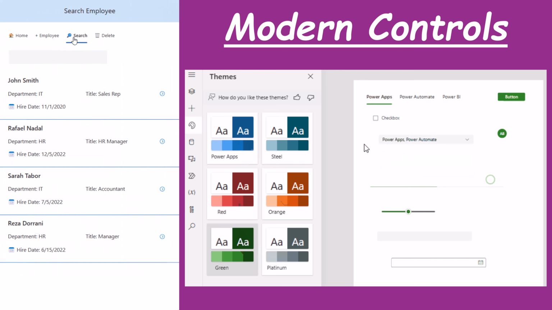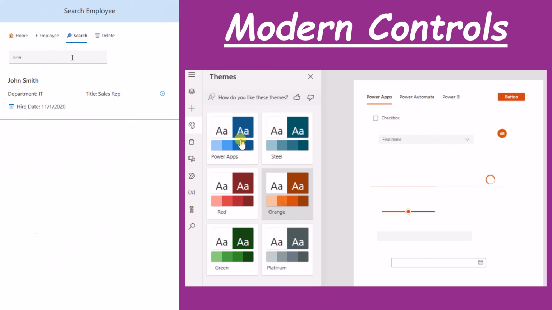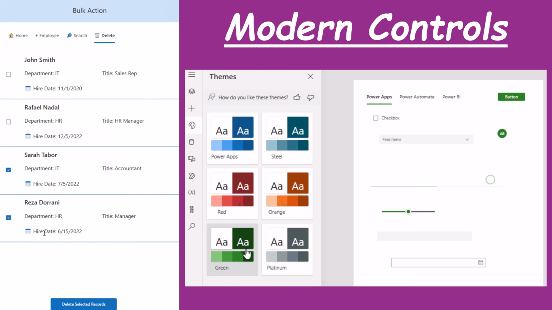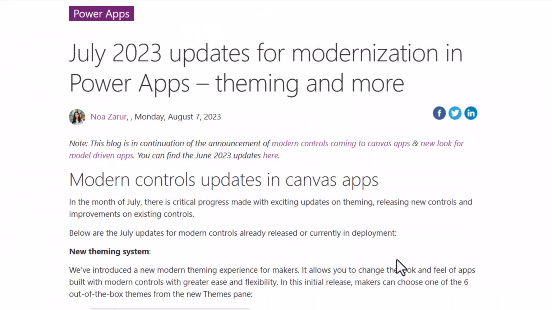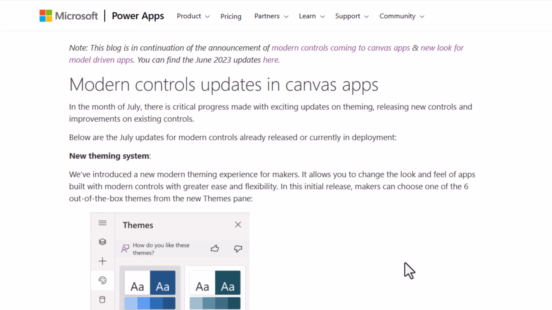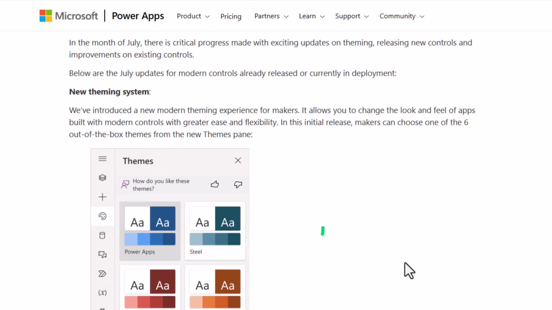These controls are based on Microsoft's own Fluent design system that powers the majority of the Microsoft experiences. And with tons of new updates, we now have a new modern theming system that we can take advantage of.